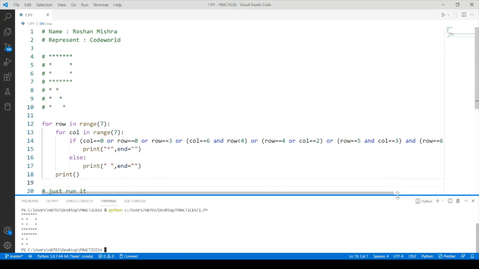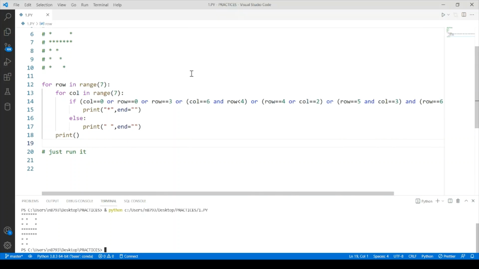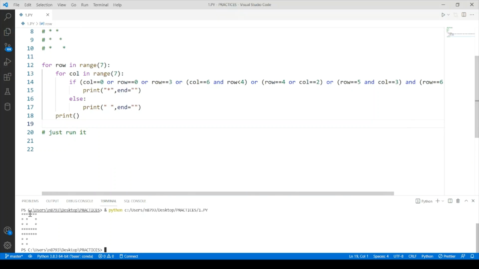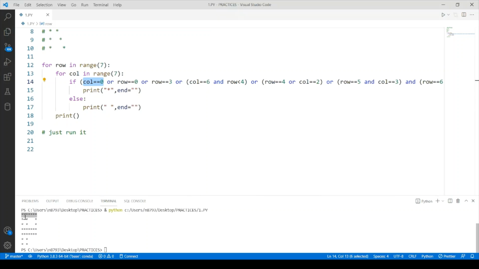Let's bring it down. This star we are getting perfectly, so this is row 0, column 0 means this line. Then row 0 means this one, then row 3, 0 1 2 3, this one. On row 4 also we are getting it.